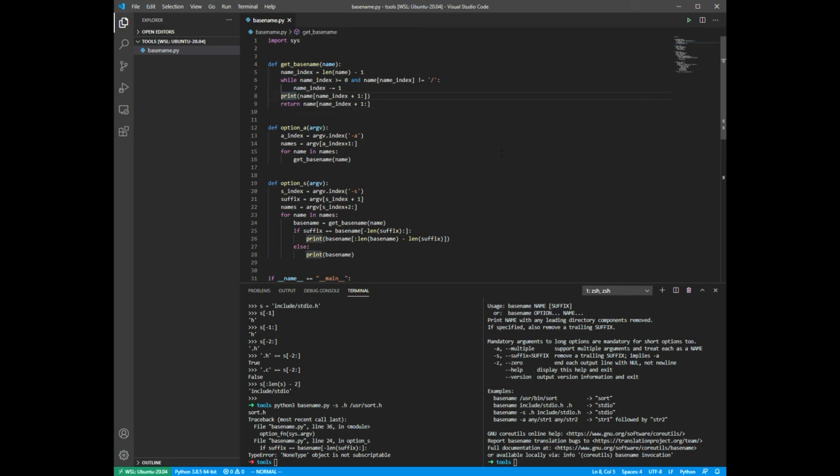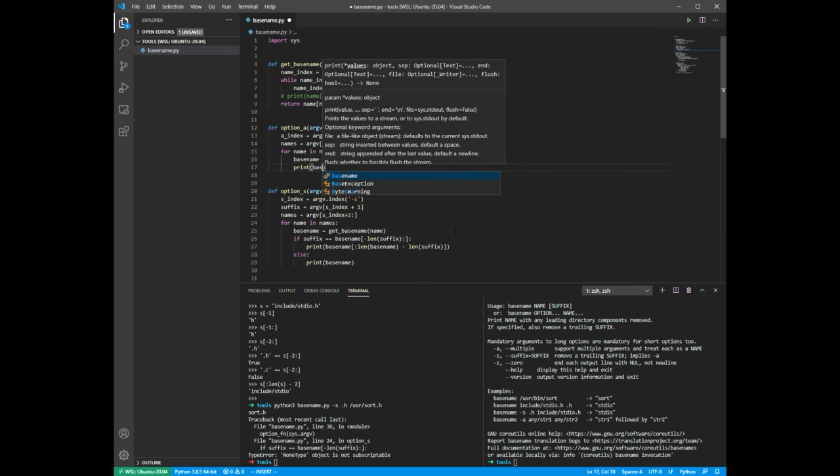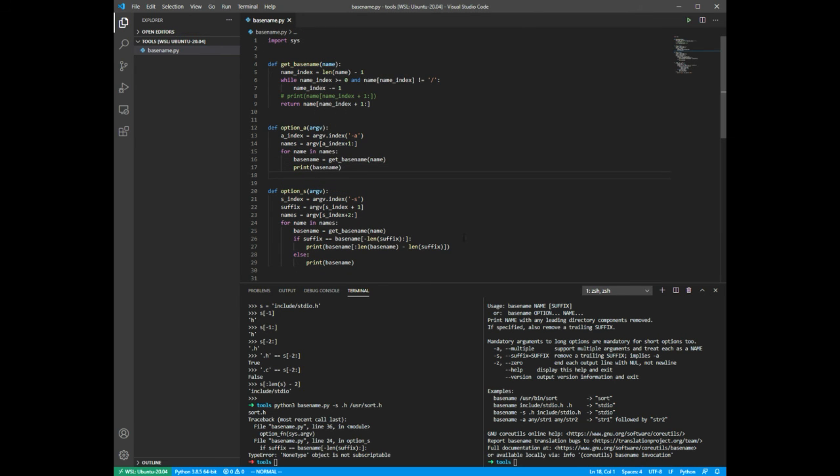And a better thing would be to just eliminate this print function. And so now everyone who wants to print it has to do it themselves. If you remember, return simply returns that value from this function. Now we store the output of this function, and then we print it ourselves.